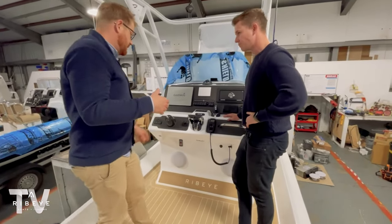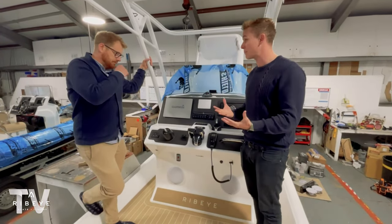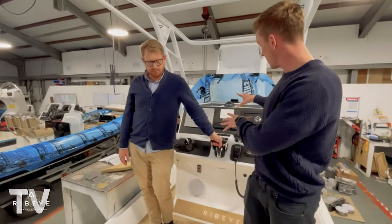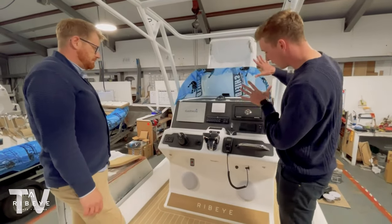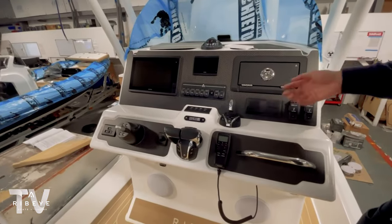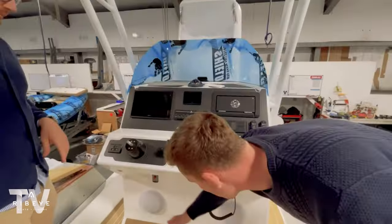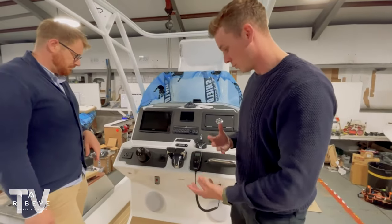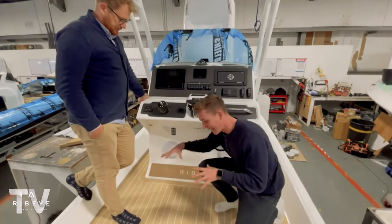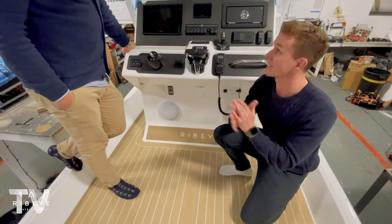So we'll start with an overview of the dash. Ross, do you want to take us through? The dynamic prime console comes with various different consoles available. You'll see on some of the other builds we've got our Ergo console, which we do from time to time fit inside this eight metre — if you want to open up the deck a bit more, this console can also take a toilet and offers fantastic protection. Looking at the finish of this particular specification, there is a nano non-glare plastic available, but the client here specified moulded carbon, which looks really nice. You'll find these little details throughout — branded cleats, the official Made in Britain badge, ribeye foot plate along there, which you can customise with a boat name or logo. And back to Harley's point about attention to detail — not only the symmetry on the dash or the wiring internally, but also we lay flexi teak and then really neat beading. Those are the differences that really stand out when you look underneath the hood on a Ribeye — it's the small details that count.